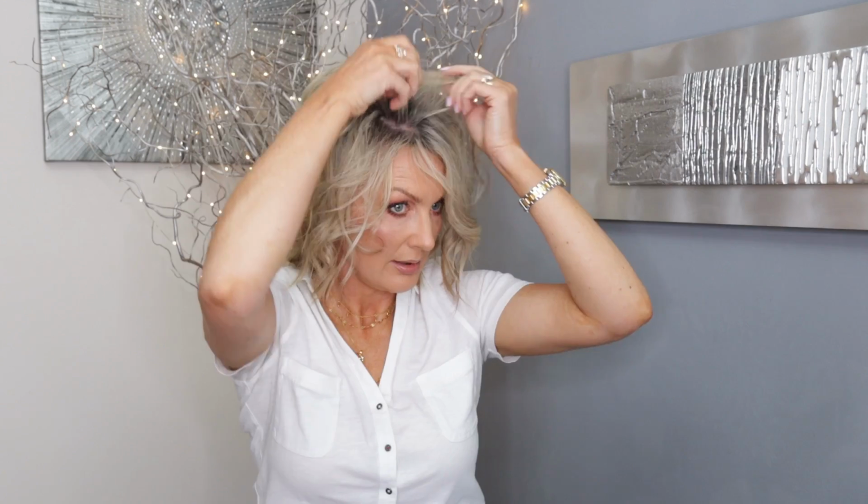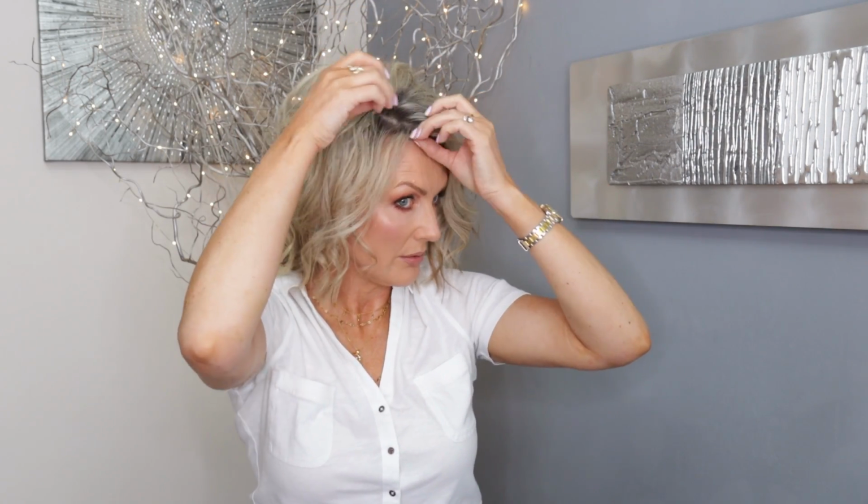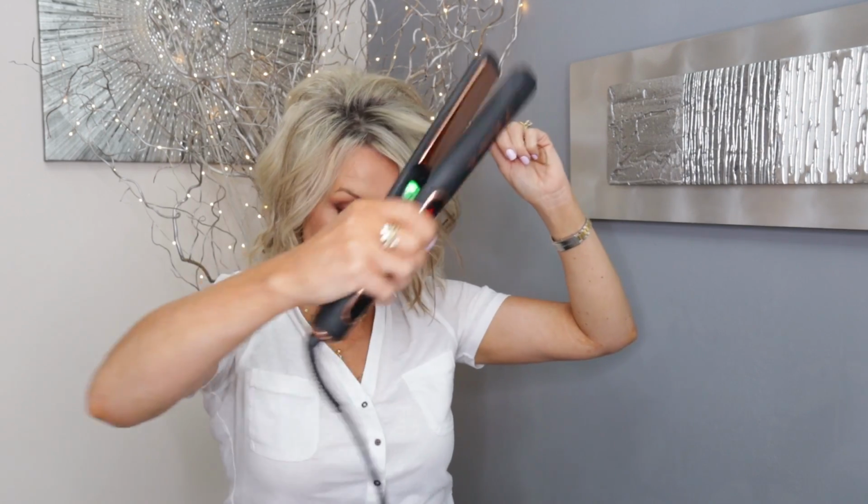Now what I do, you see, I've got this natural off-center parting, so that's how I curl my hair. But now I am going to flip some of it onto this side, so that gives me a bit more height here as well. Maybe a bit from the front. I don't know, I just have the vision, so I can see what I want to achieve. So I flip that now, and now I will curl these bits onto this side a bit.